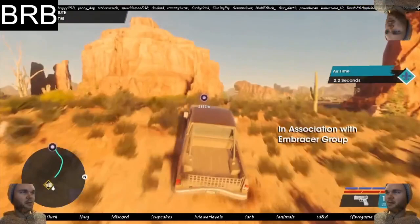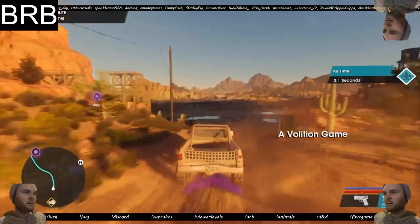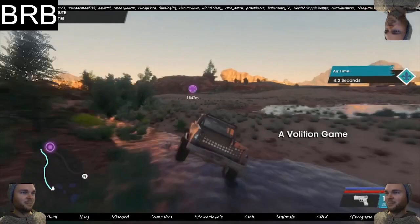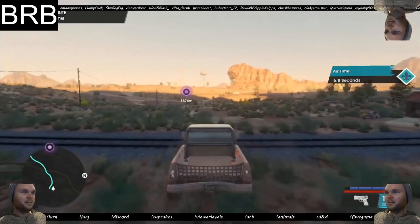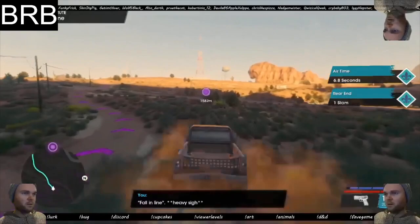I guess we'll follow that road, but I don't see why. Bloody fucking shite. Bloody fucking balls of great gibbering gobshite full of manky, gormless fat trumpeting codswallop! Yes, so the family friendly filter is off. Oh, I just killed a guy! Sorry, man. I didn't see him.